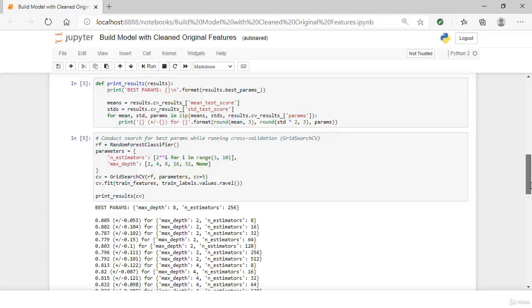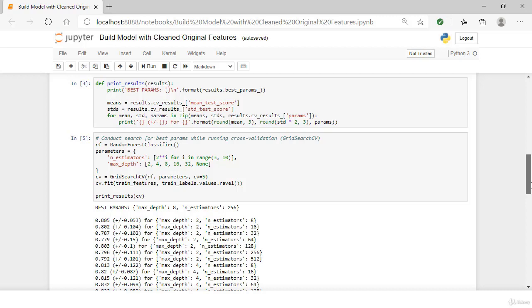We have our function that's going to print out the best parameter settings for the data. And remember, some of the benefits of feature engineering include simpler models and more flexibility. So be on the lookout here for whether cleaner, better features resulted in a model with fewer or shallower trees. And this function will also print out the results of the hyperparameter settings, just like we saw in the previous lesson. Next, we're going to be exploring the exact same range of estimators and max depth as we did in the last video. This code is the same as the prior lessons. We have the same examples that we're training on, the same algorithm, and the same hyperparameter ranges. The only thing we're changing here is the features that the model is using.